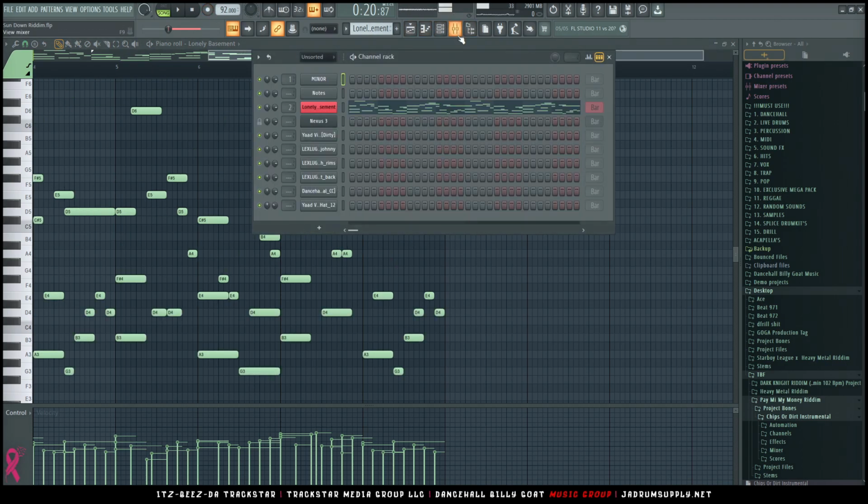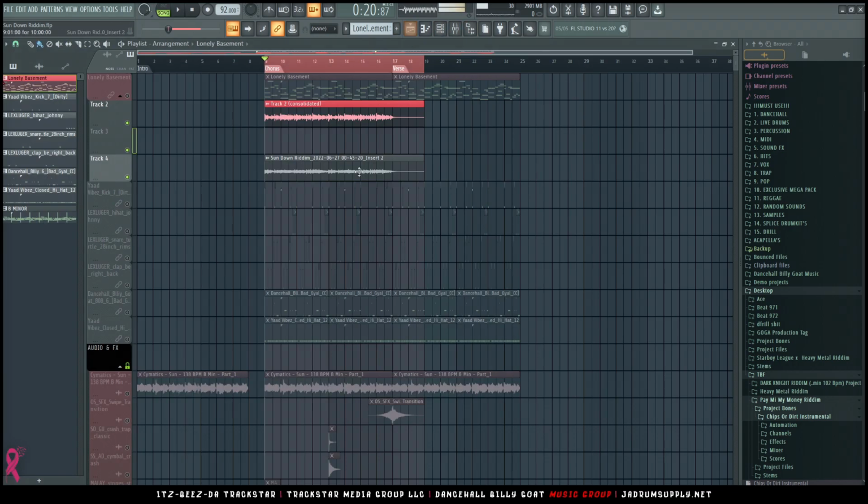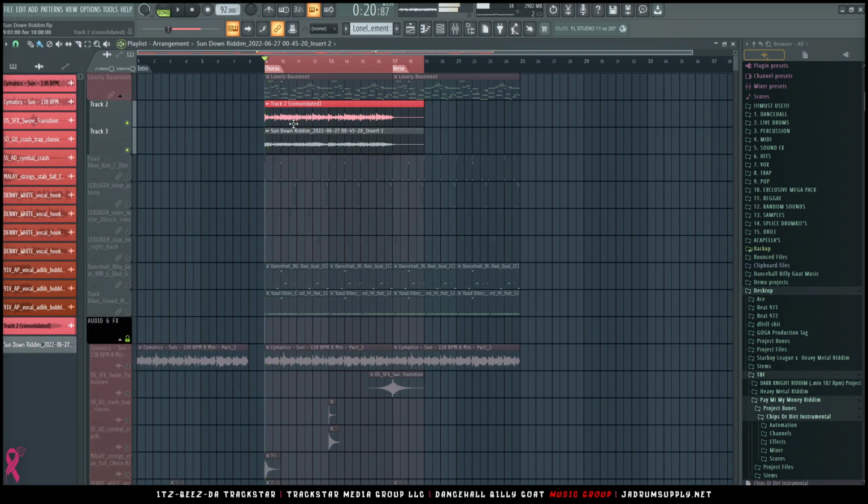Let's turn off record. Paste back the value. Boom. Turn back on the effects. And now, because we have three different recordings of that same one track, right?